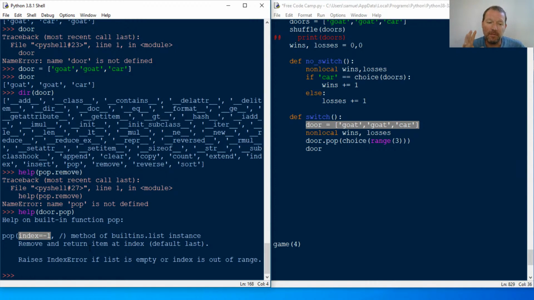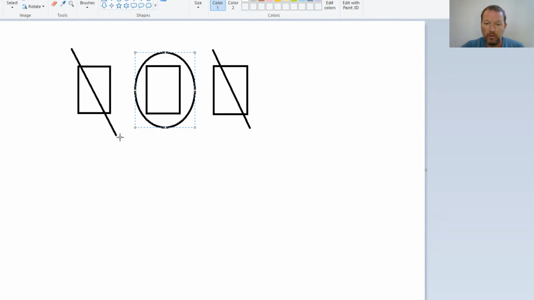Okay, the very cool thing about pop is it brings it out and returns. So you can do two things at one time. You go and grab it, and then you can assign it to something because it pops and returns it. So if you don't assign it to something, it goes away. But right now, we are pulling it out of the list. Then we have our 2. Then we're going to have a goat shown, and then we're going to have something left here. And either this is going to be the car or a goat, but we're going to take this one every time.